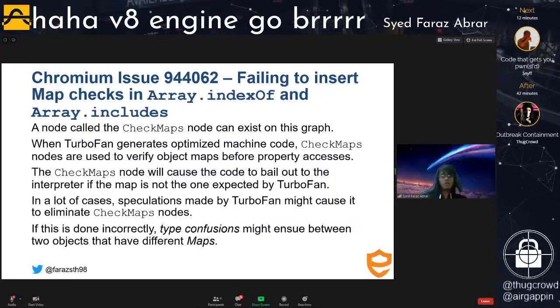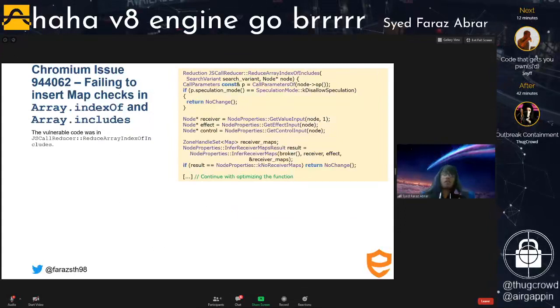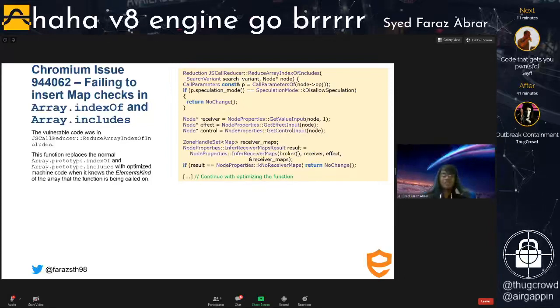Yeah, let's just go next and let's have a look at what the vulnerability itself is. This is a lot of code. I'll explain what it is. So the vulnerable code is found in JSCallReducer, ReduceArrayIndexOfIncludes. This function essentially takes the code that exists for Array.prototype.indexOf and Array.prototype.includes, and it replaces this code with optimized machine code when it knows for a fact that the elements kind of the array that the methods indexOf and includes are being called on is a fast elements kind.